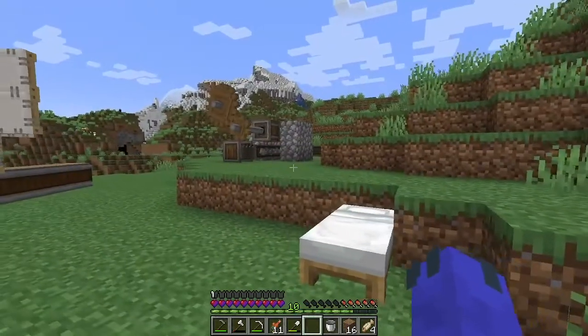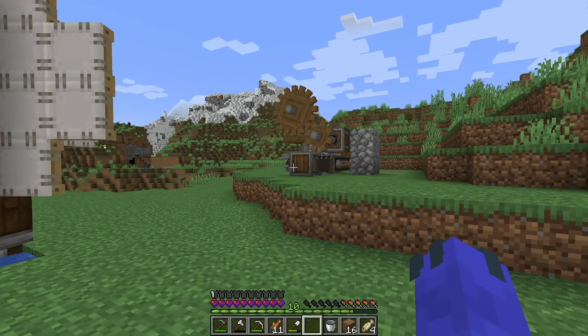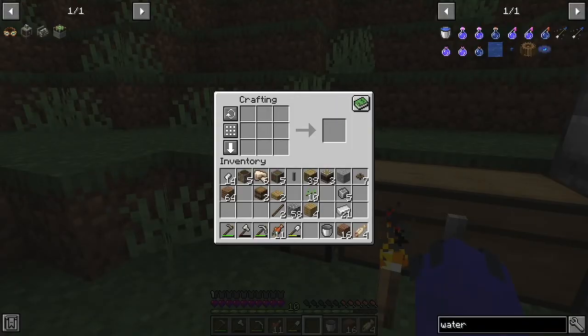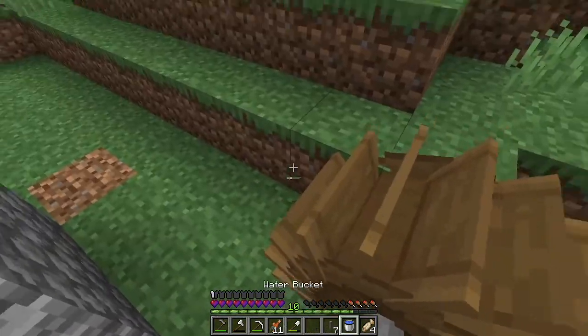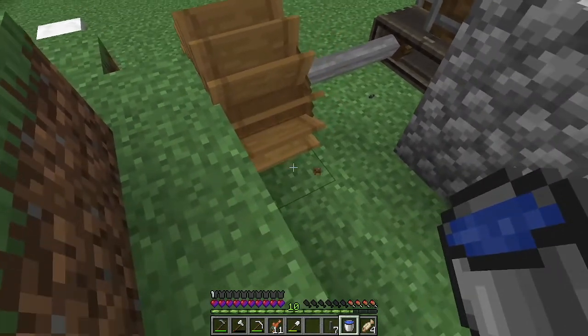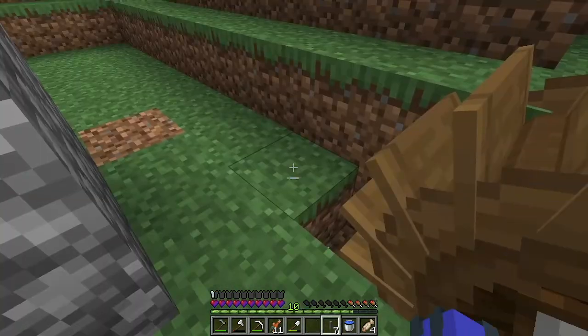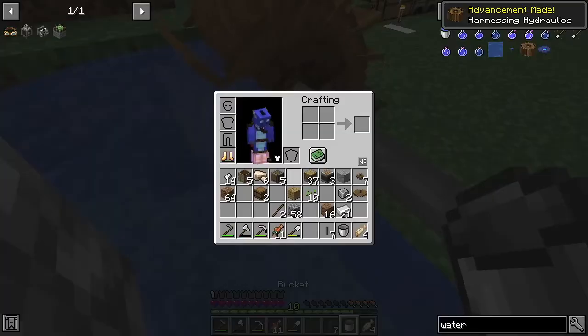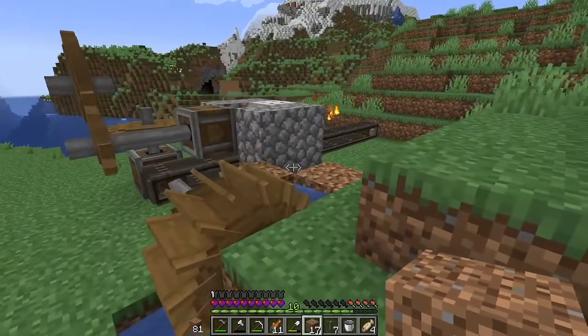As well as we don't want to be cranking this by hand, we want to use the power of automation. So we need a different source of power. Let's try a water wheel. Now with a water wheel, we can apply power by running water across it. So if I were to dig a canal under here, it doesn't look pretty, but we can change it later on. We can place a source block here. Oop, let's cover that up so we don't have water spilling everywhere. And now we have power.